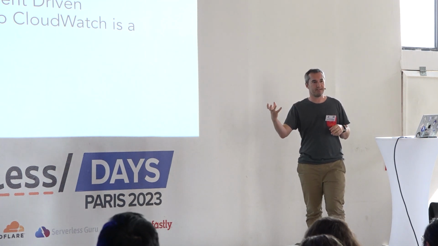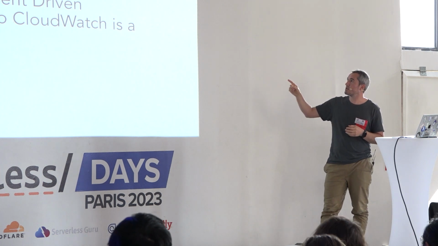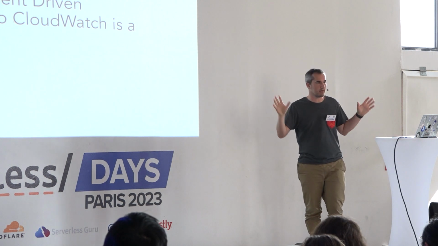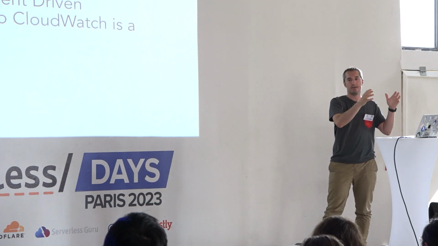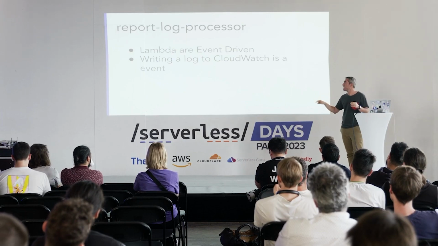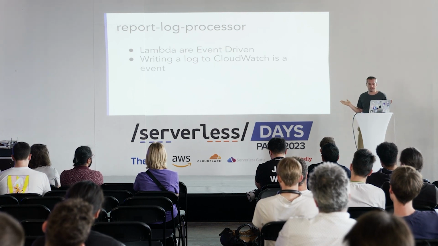So this Lambda function can read it and extract the init duration. And this Lambda function, the report log processor, is exactly the same for every function, because each function will be invoked, the report log line will be emitted, and an event will be triggered to one Lambda function, which is the report log processor. So very convenient.